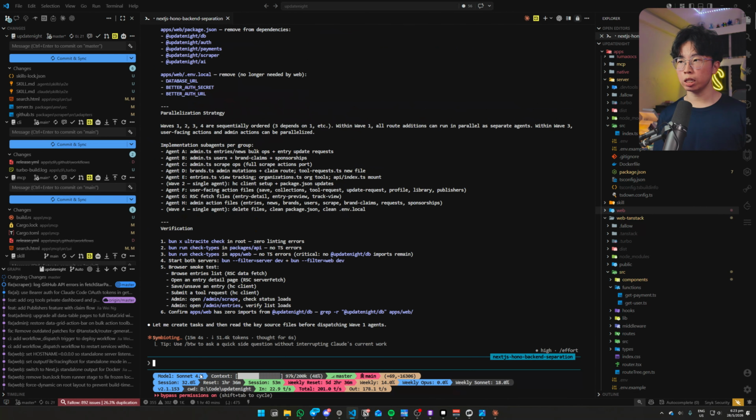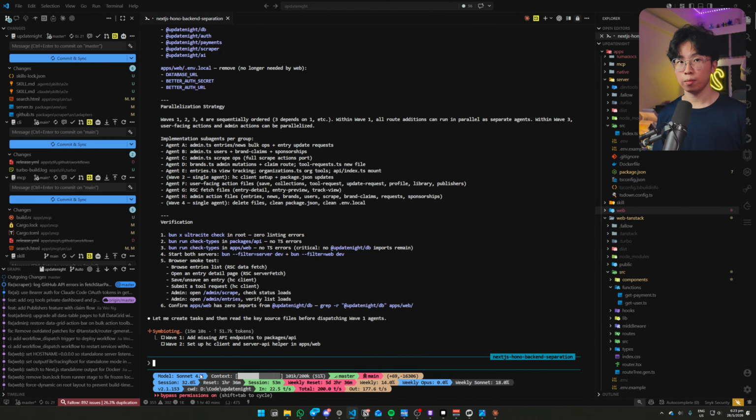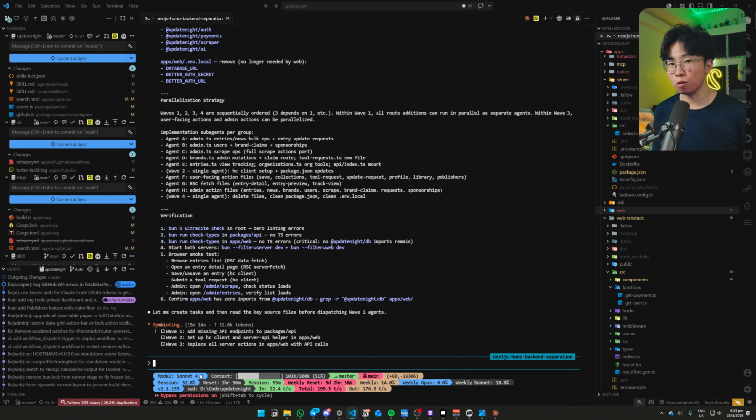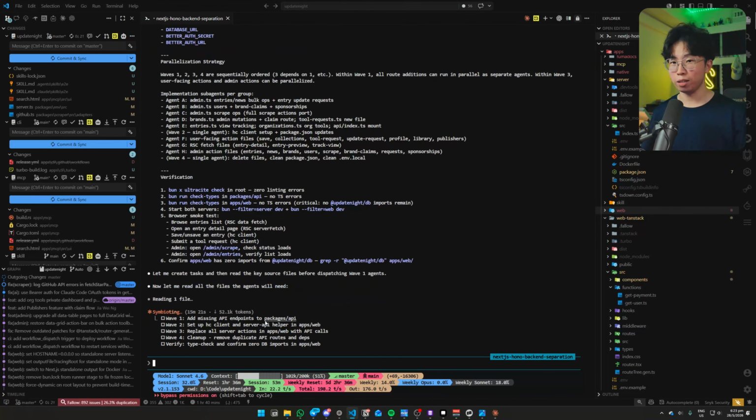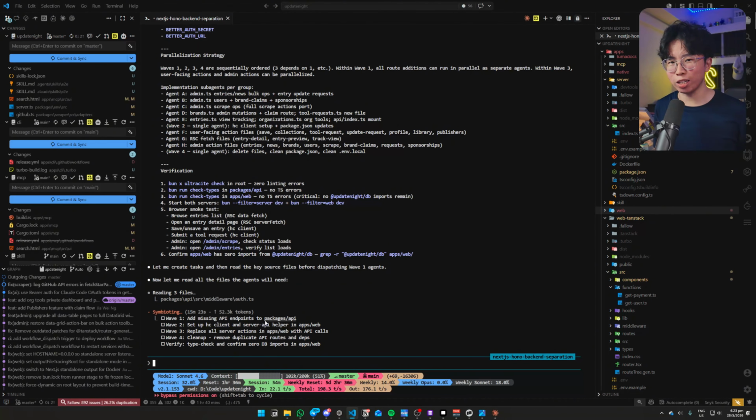And this will execute using the batch mode that's doing everything in parallel while having all the issues set up in GitHub so that you can track what each agent is actually doing and what's the current status of it. So you can see that it's actually still using the built-in to-dos that's built into Claude Code. I don't know why it's not doing this by default. You can see where it's at. It's trying to do wave 1 first, and then the verify is the last step.